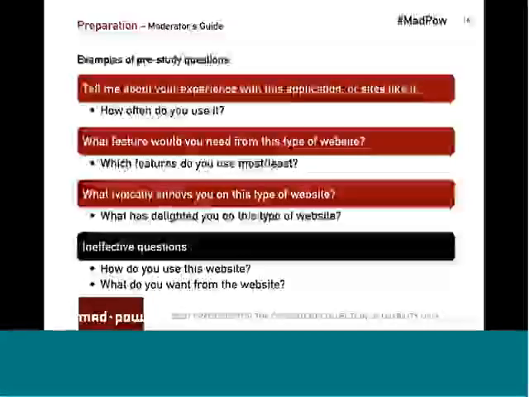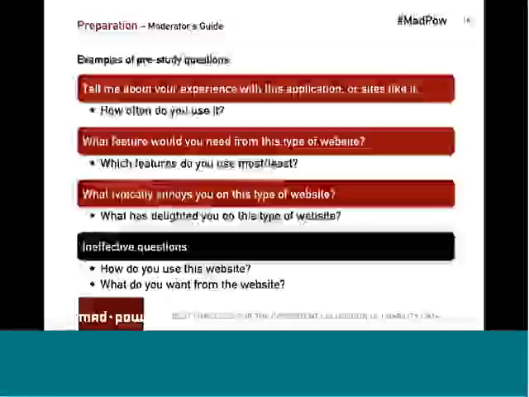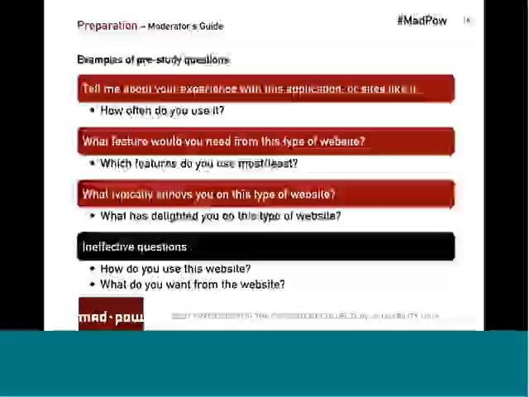And asking that negative question, actually, I don't see it getting asked enough. I like asking the negative question because we want to know what's going to be great for them, but we also want to know what's really going to upset our users. So make sure you ask those negative questions.